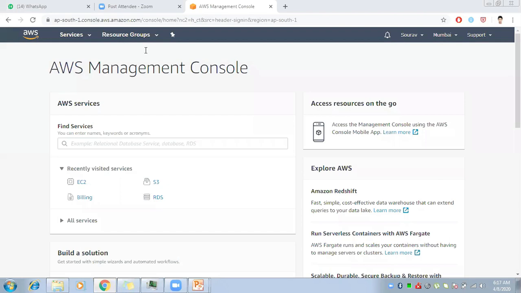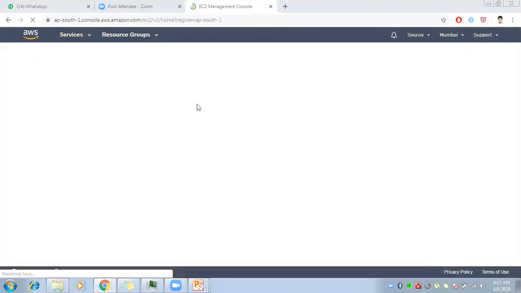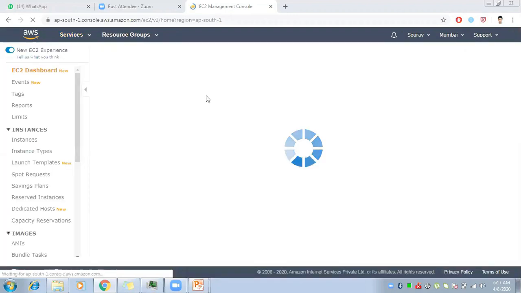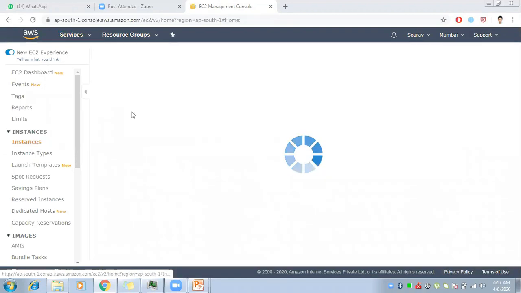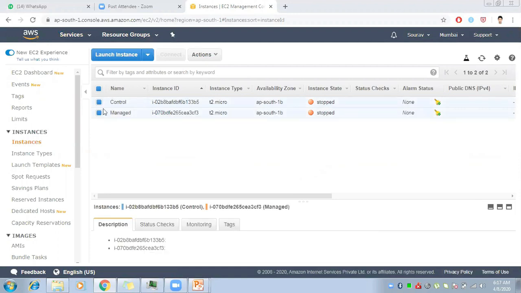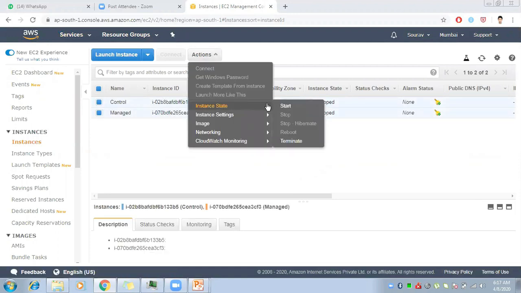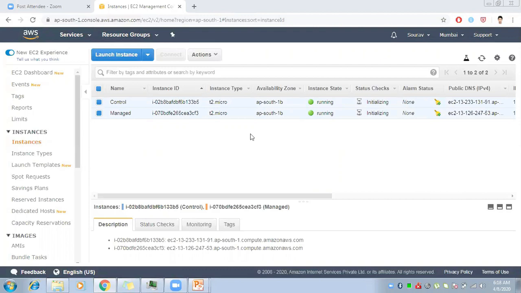Let me launch the EC2 instance. I have already launched the EC2 instance yesterday, so now I am going to start the instances. We have to wait until the status check is fast.